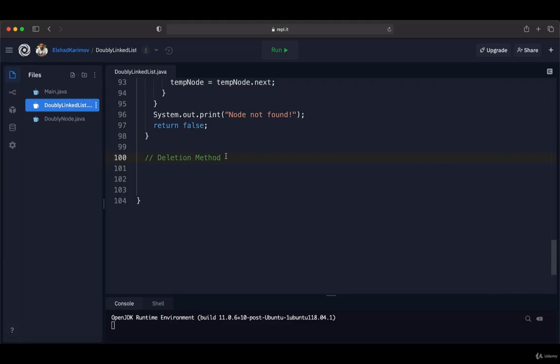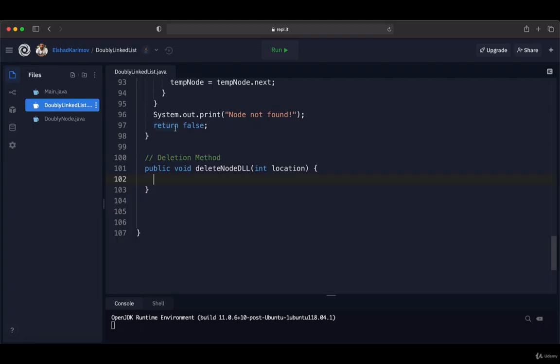Now here I'm going to declare our method like this. So the method name will be public void deleteNodeDoubleLinkedList. Now as a parameter, as we mentioned before, it's going to take one parameter, which will be the location. So based on this location parameter, we are going to identify whether we want to delete a node from the beginning of the double linked list, or from any given location, or the last node from the double linked list.